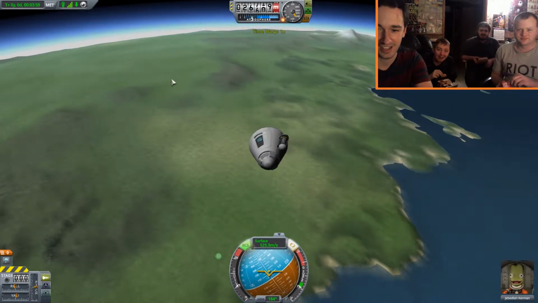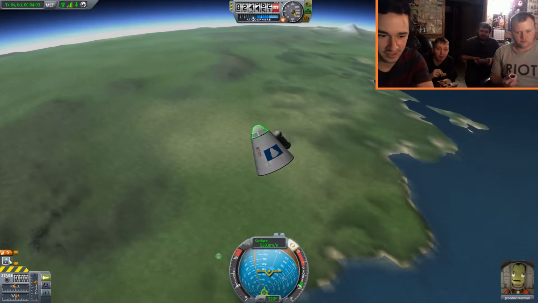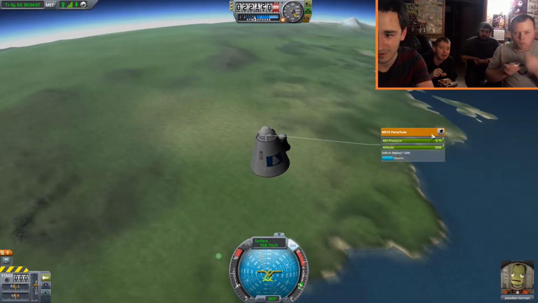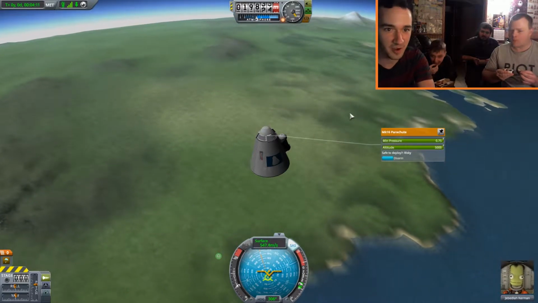What was that? That's just because I tried to angle it. Oh, no. Wait, what's the RCS? No, we need to activate this thing now. Quick. Oh my god. Minimum pressure, just go activate it quick. No. It's risky. God damn it. I think Timmy's dead. No, come on, Timmy.